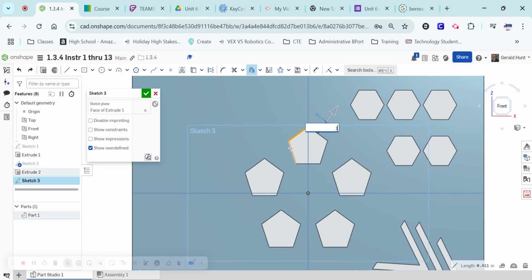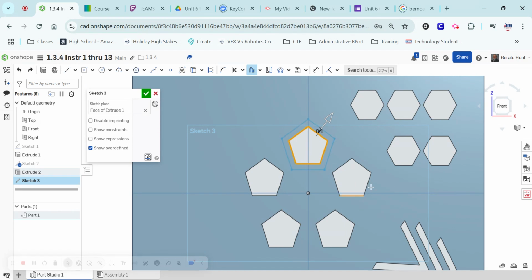Change it to 0.1. Make sure you're doing the sides. There we go. Yeah, okay, so I've got to accept that before.